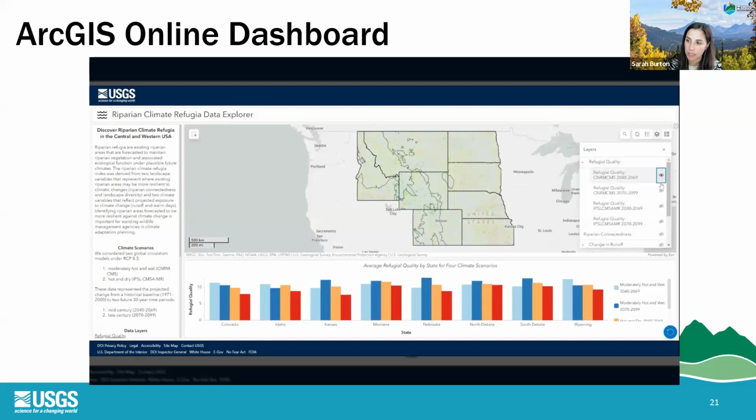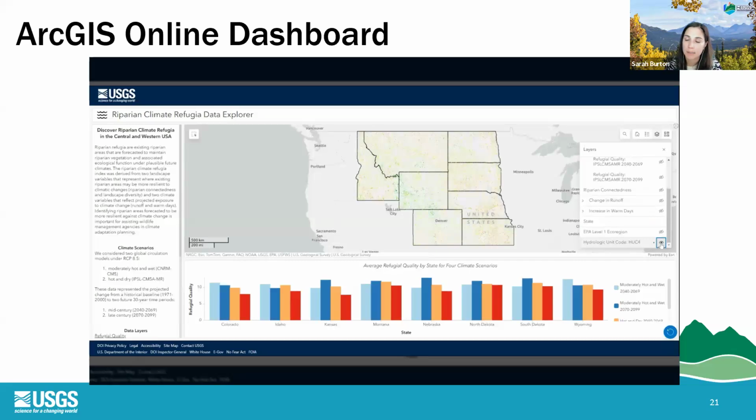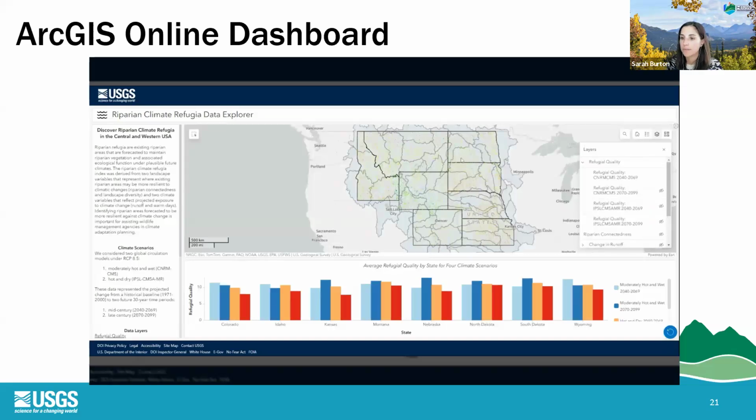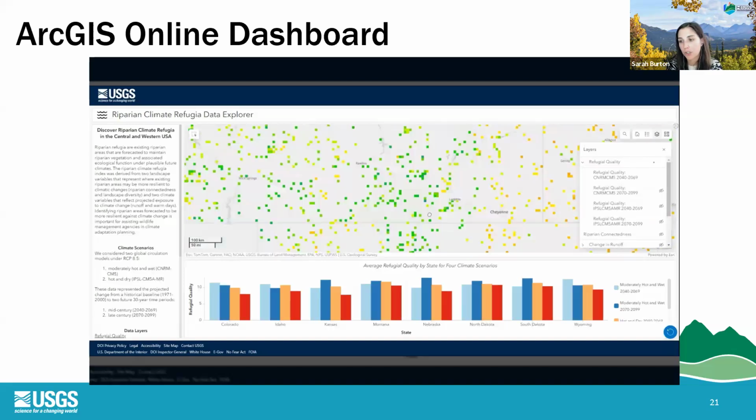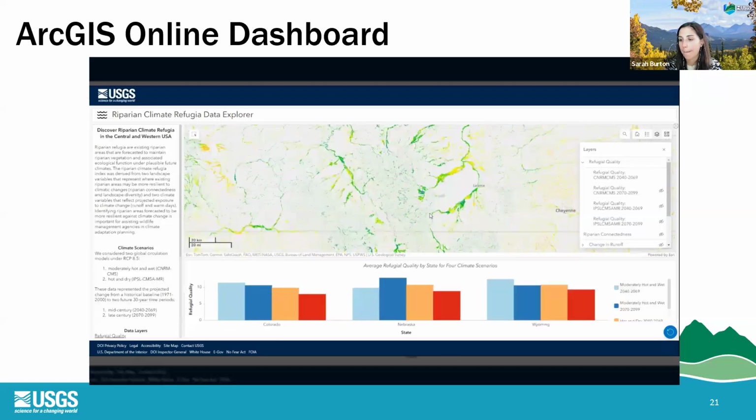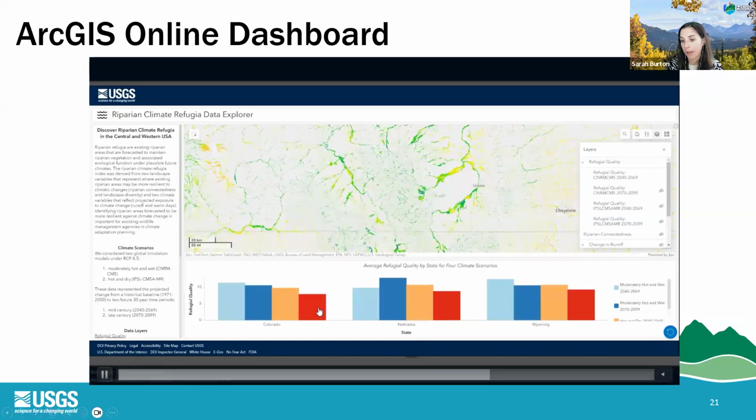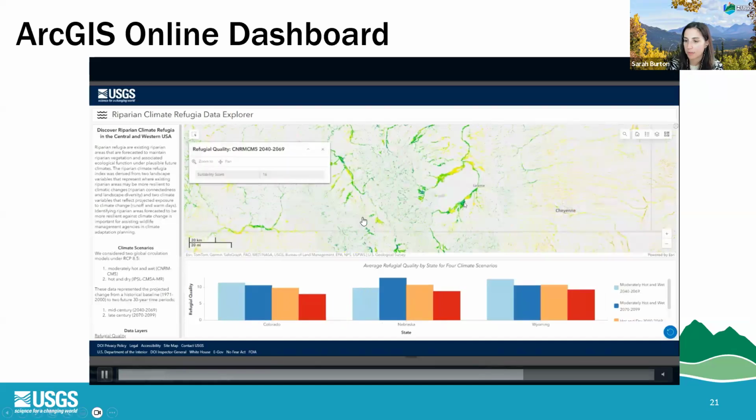So this would be to look at the data through EPA ecoregions of the US. So maybe they're only curious about the Great Plains ecoregion, or another binning we added was hydrological unit codes. So maybe you're just looking at certain watersheds and you have more discrete ways to zoom in and look at that. So we ensured that this was something that they could look at the specific values of suitability, that they could compare the different models down here in this window for their state, for the different models, and depending on where you're zoomed in on.